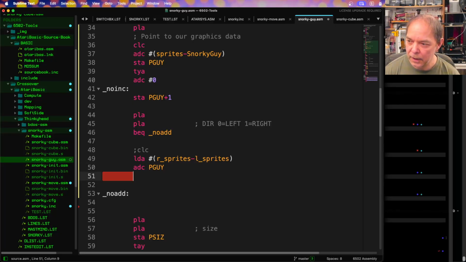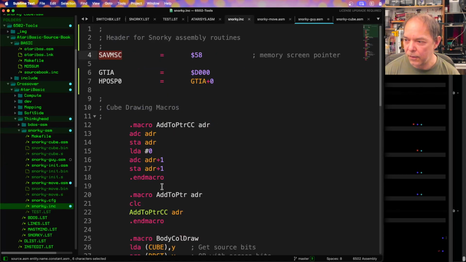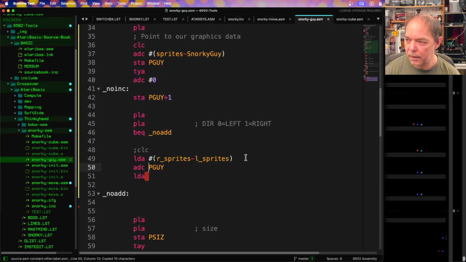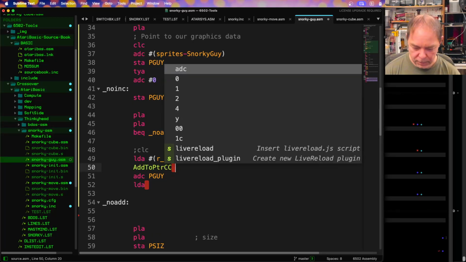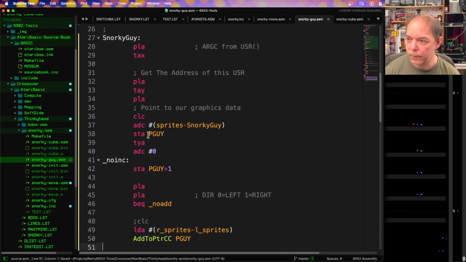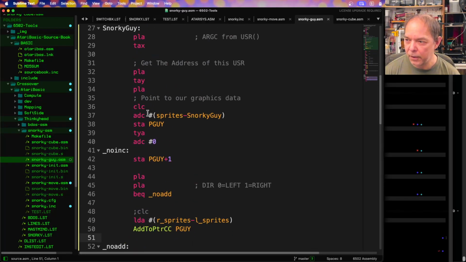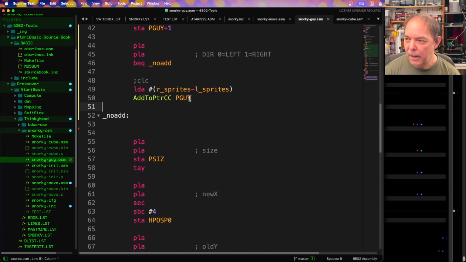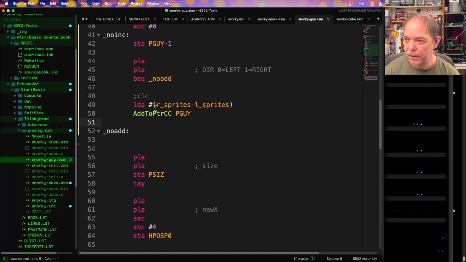And then, well, I can actually have a macro for this. It's called add to pointer carry known to be clear, P guy. So that takes care of that. The only reason I don't do it up here is because I've already got the thing in the accumulator. So now we've gotten that sorted.